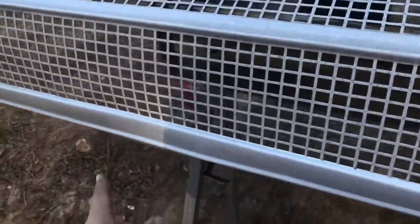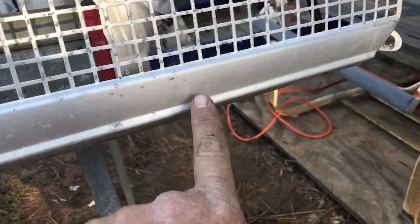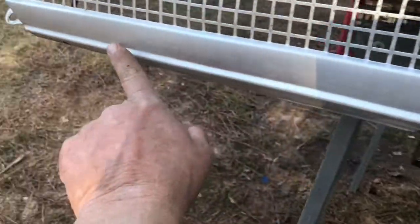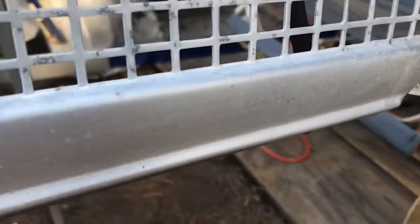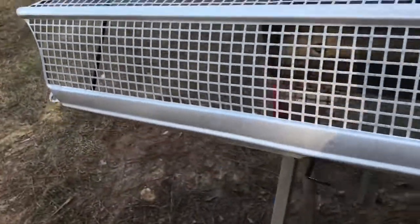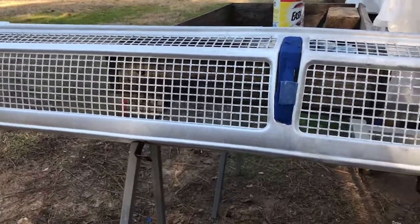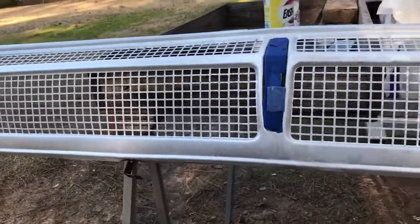That side is done also. It's very dull right now — it needs to be polished, maybe hit with some steel wool. But look right here — you see all these pits — and right here how clean that is? That's what I did with the scotch-brite, just kept rubbing on it. I did this entire section with the scotch-brite and it looks a lot better. It kind of did the same thing up in here. I think some steel wool and some polish and this thing will start to shine pretty good. We got that old cruddy-looking grill looking halfway decent.